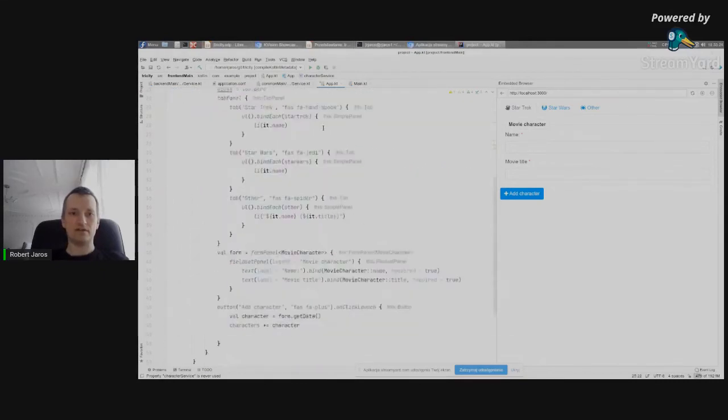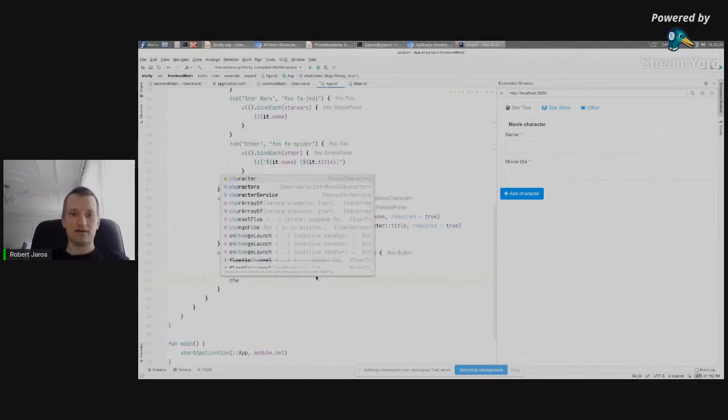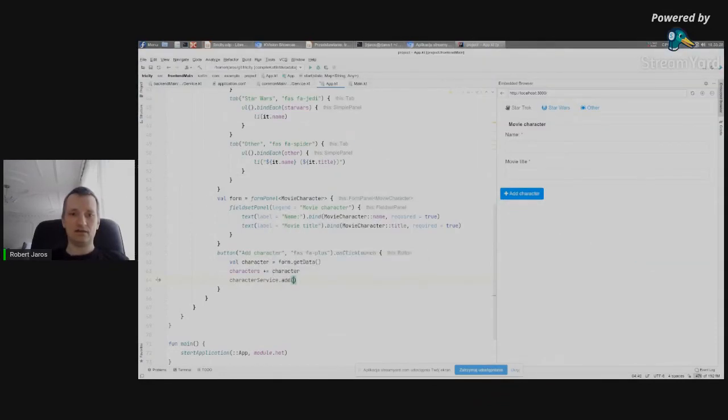So character service has our methods, add character. We are adding this data from the form both to our model in frontend and to the database for performance reasons. Of course, we could add this to the database and get it back from the backend, but in our simple example, it's not necessary. But if we refresh our application, we would like to have everything refreshed from the database.